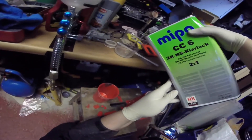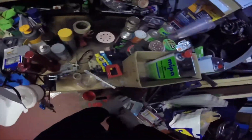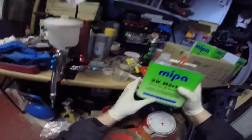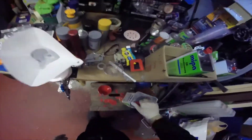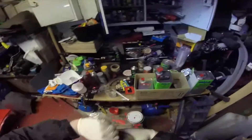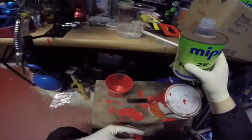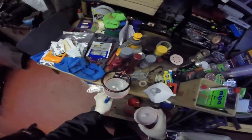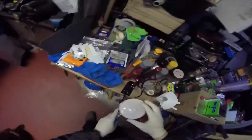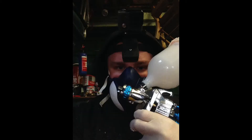I'll also be showing the proper way to prep and respray a vehicle. I'm currently restoring one of the red Minis, so I'll have a lot of videos on how to respray the vehicle. I'll be taking the engine out and rebuilding it from the ground up. I'm probably going to restore the Mini first, film it all, then edit it afterwards, so those videos probably won't be coming out until roughly the end of 2016.